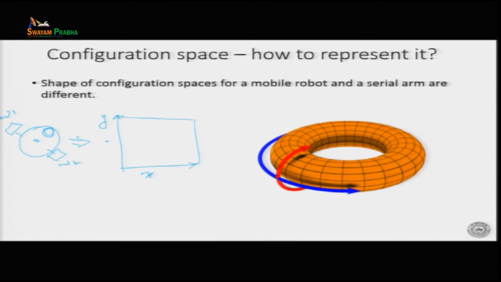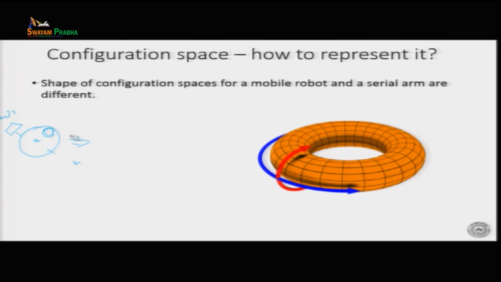But now when we talk about a serial arm robot having 2 degrees of freedom, what would the configuration space of that look like? We will very briefly look at how we derived it. Let me draw a 2 degree of freedom serial arm. The 2 degree of freedom arm is drawn like this, and this is my xy, and this is my theta 1, and that is my theta 2.